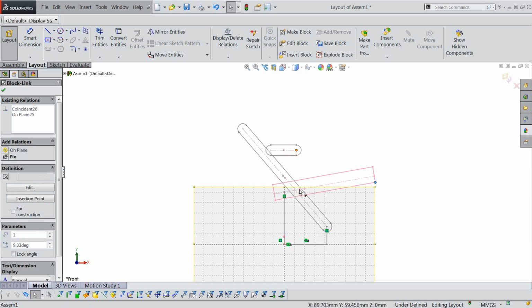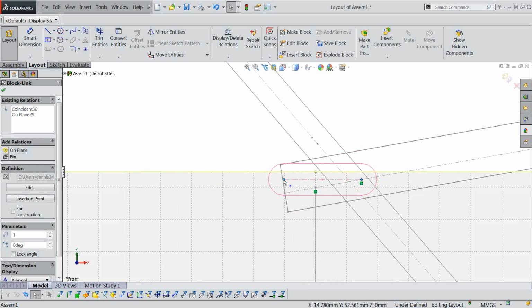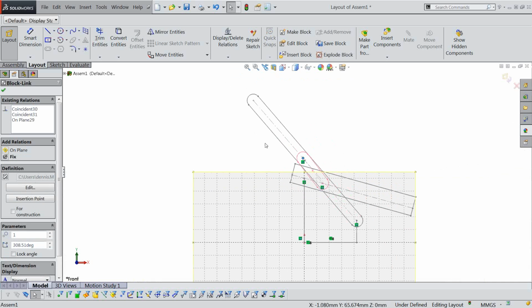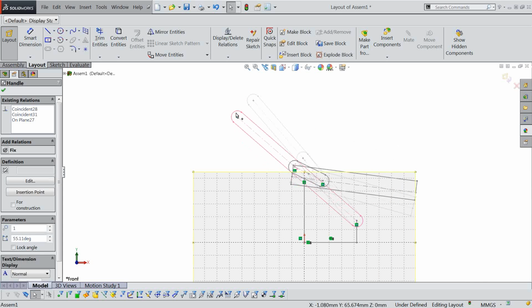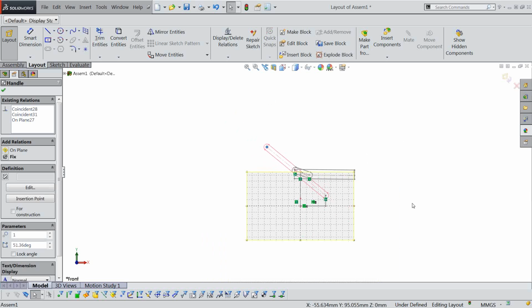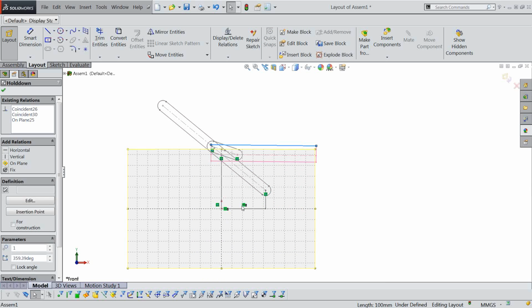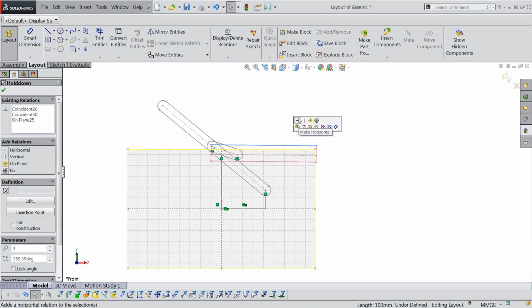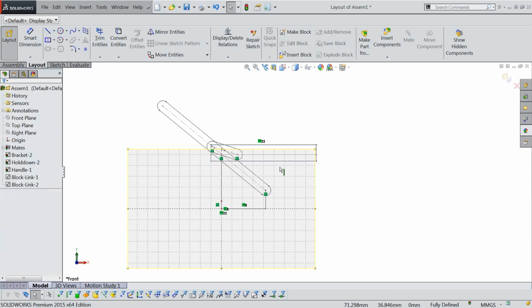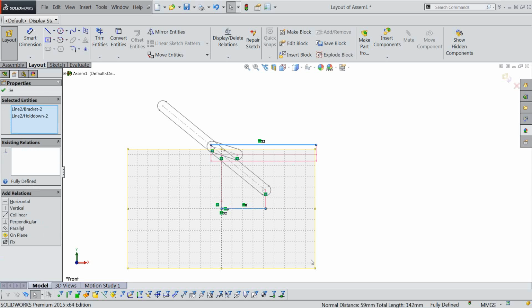Drag the block, create the association with the other blocks. Let me get this out of the way here, there we go. I want to make sure I don't create the wrong association, so I go ahead and associate it there and there. Now, as I move my handle, you can see that there's my motion. So once I get this horizontal here, I kind of want to make a measurement here. The problem is I got an angle there, so I'm going to put in a temporary restraint in here just so that I can get this distance right for the next component that I put in here. So now this distance, 59 millimeters. Good. So all I have to do is delete that.